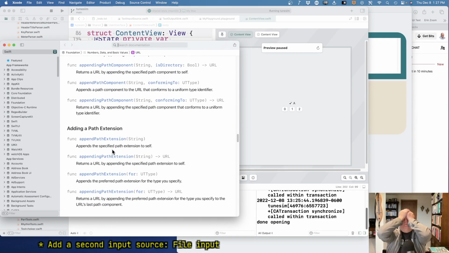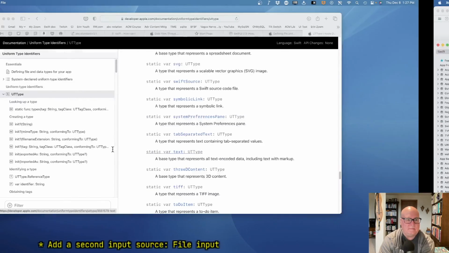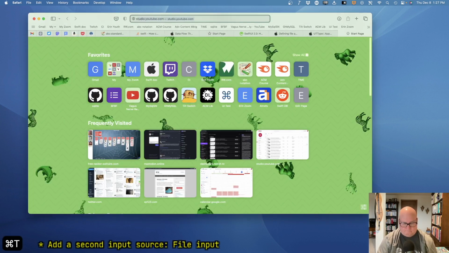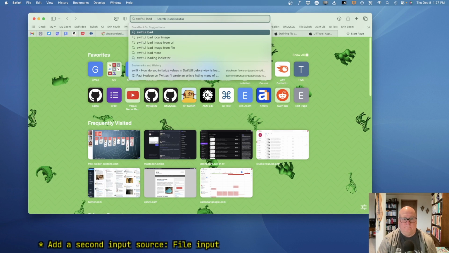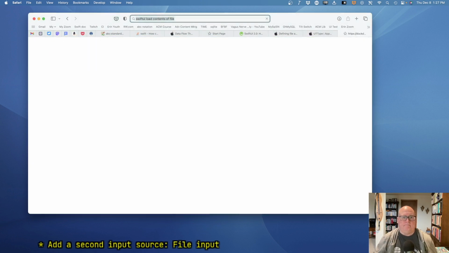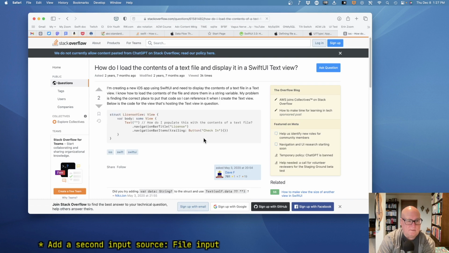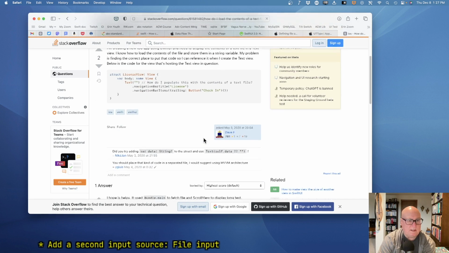Okay. Can I? I don't know if I need to display what's loaded.